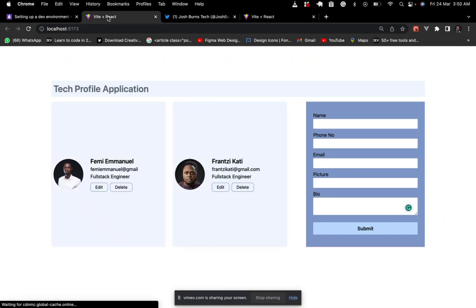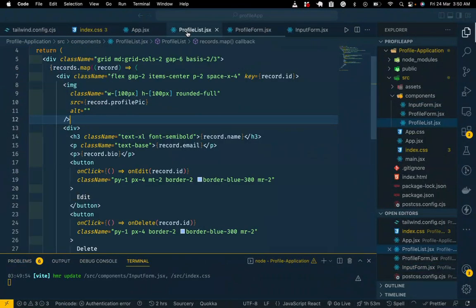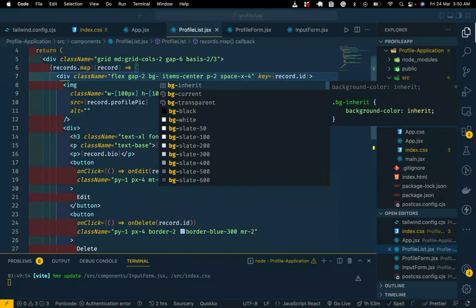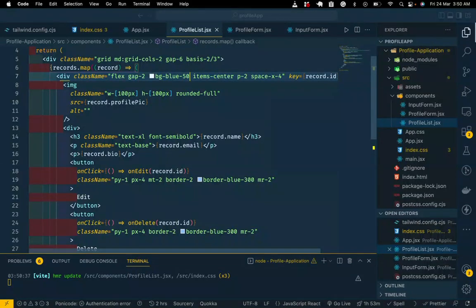Okay, so we need to work on this as well. So let's come to the profile lists. As for the profile lists, we need to get a color. This is going to be here. BG blue 50.